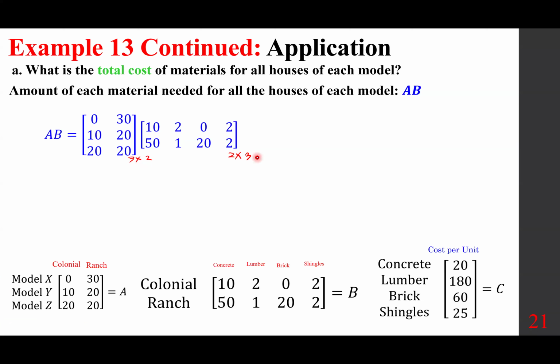So, for example, the first entry, I'm not going to do all of them. It takes some time. But if I multiply these two, 0 times 10, 30 times 50, I get 1500. That's my very first entry. If I multiply this one by this, 10 times 10, 20 times 50, 1000, they add up to 1100 is the second one. I'm talking about the first column. 20 times 10, 200, 20 times 50, 1000, they add up to 1200. So we have 1500, 1100, 1200. And now go with the next one and the next one and the next one.